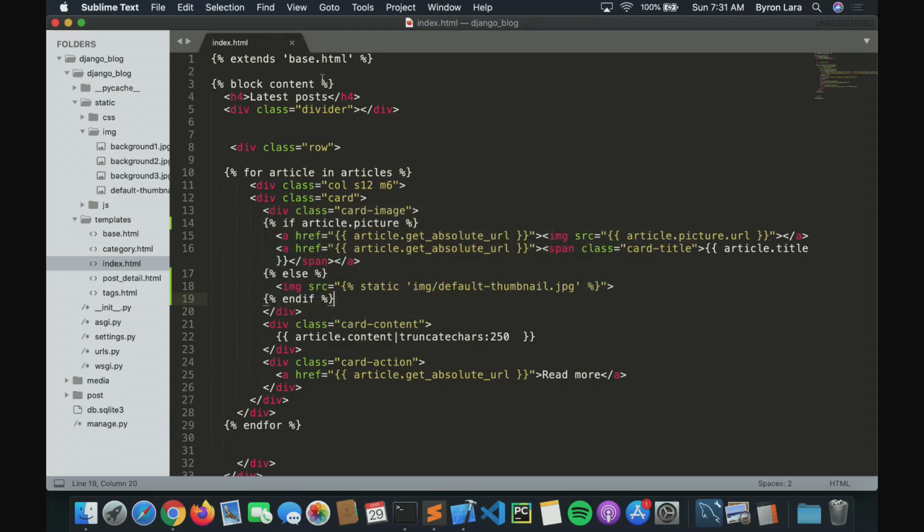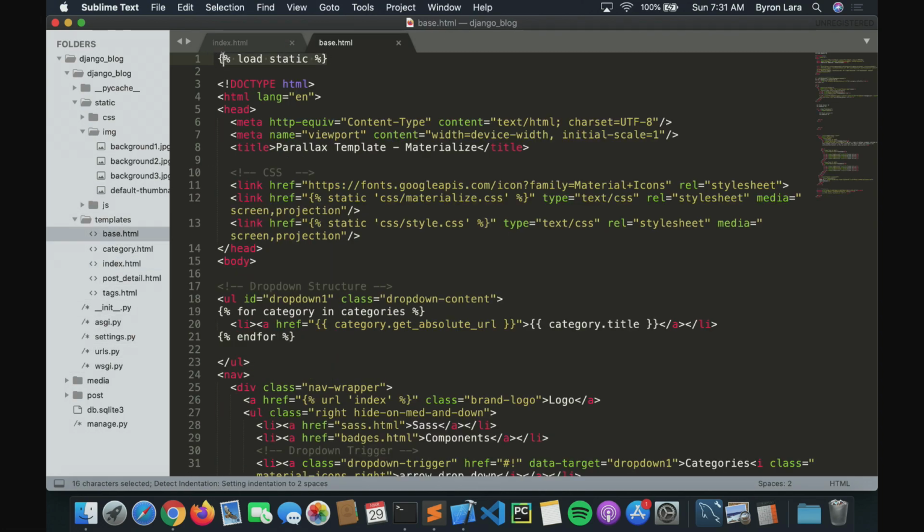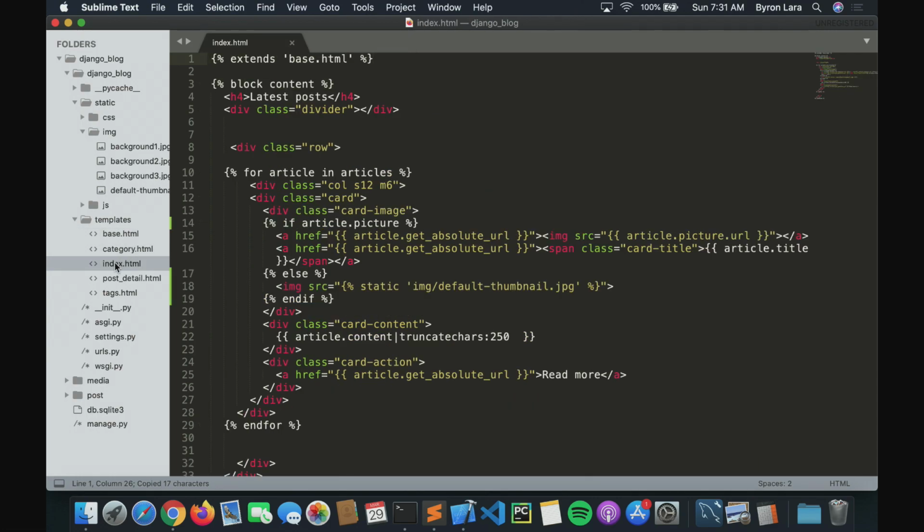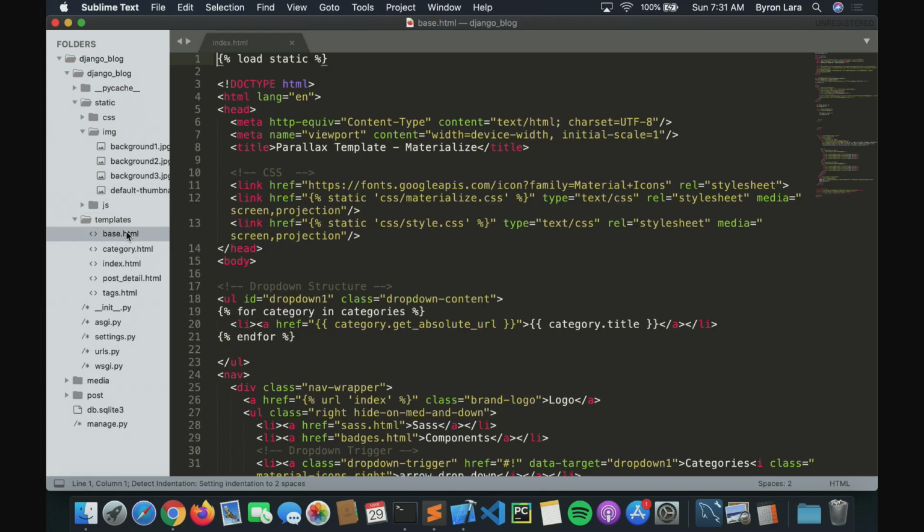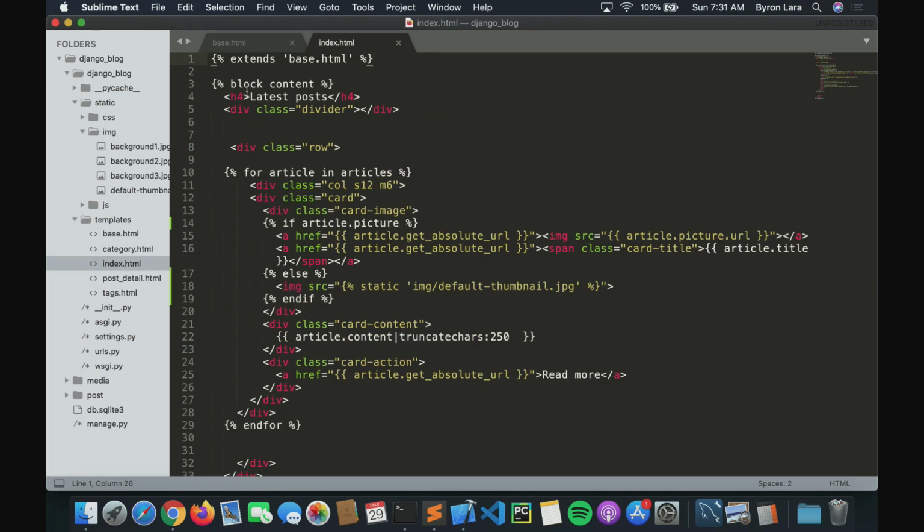Oh, yeah, here we need to copy this. The thing is that you will say, but that tag is open in base, why do you have to reopen it here?